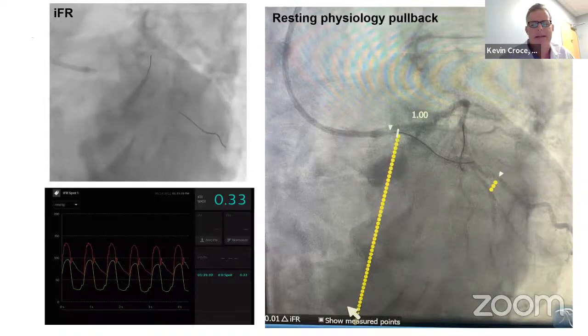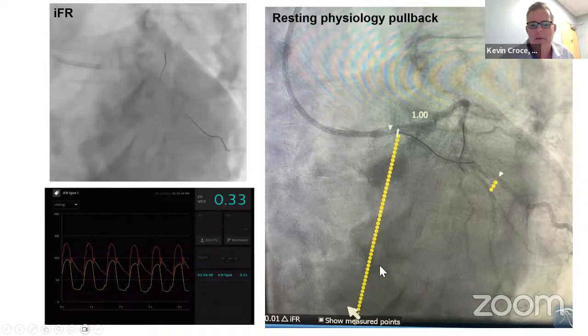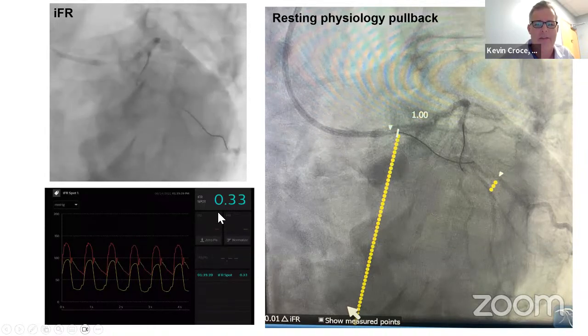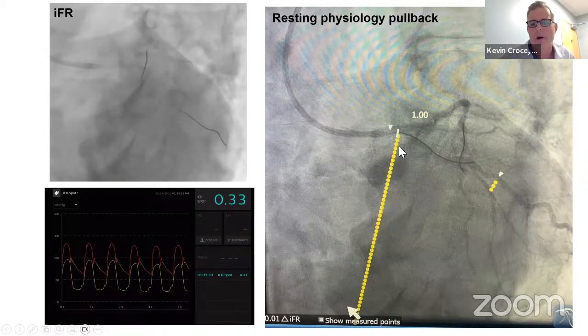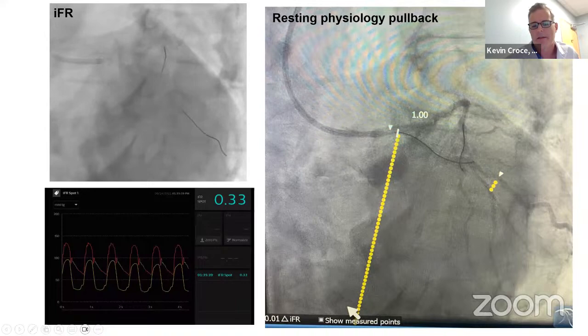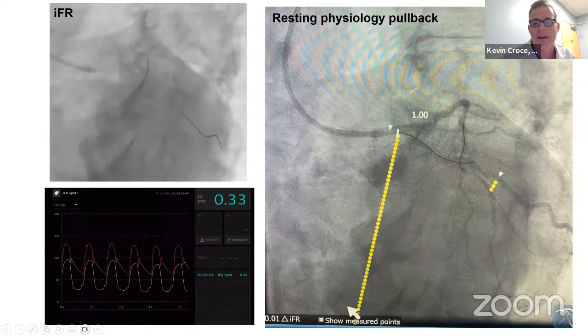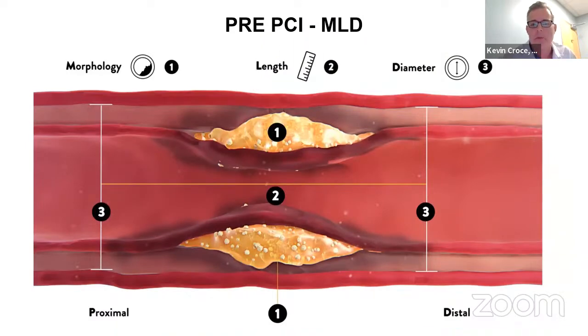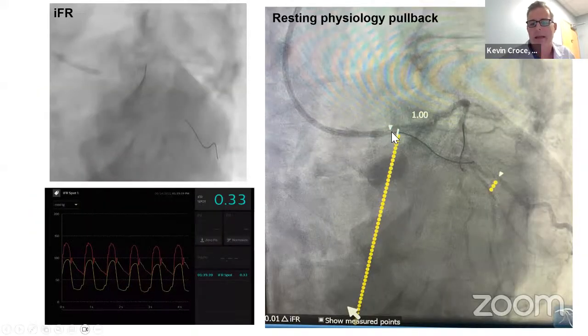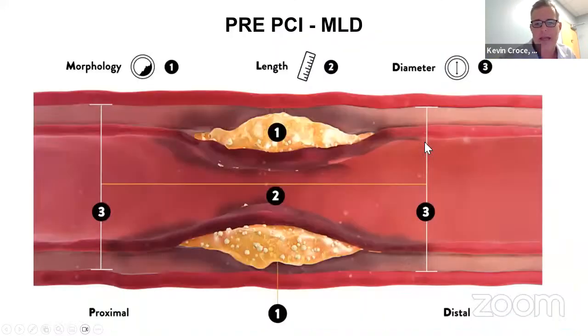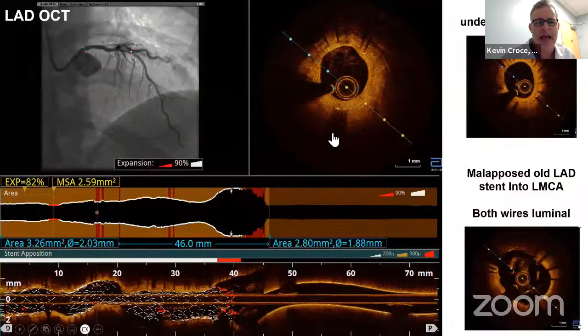And so we went ahead and did physiology of this. This was one of the more fun iFR cases I've ever done, with all the little dots stacking up such that they went off the screen in the ostial circumflex. So it quite nicely showed me where the problem was. So we went to apply MLD MAX to treating this patient. Understanding whether it was going to be a single left main to circ with a crossover balloon out, or if it needed bifurcation stenting, was what we were hoping to ascertain.